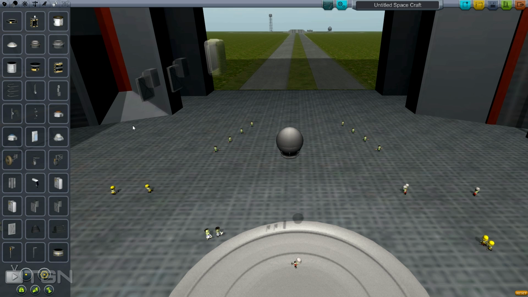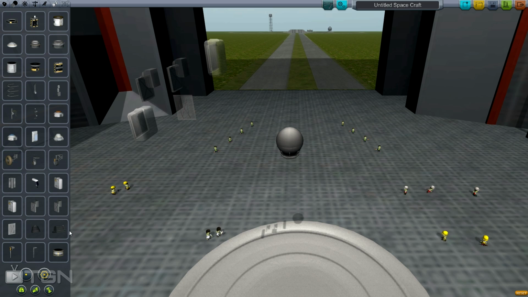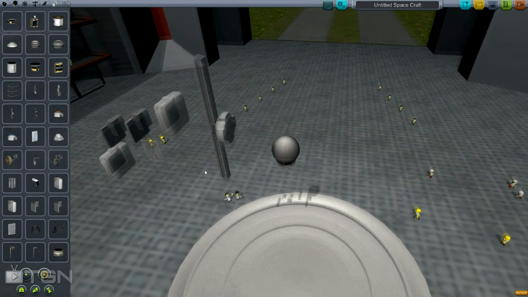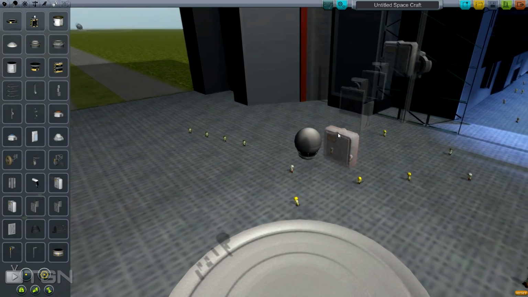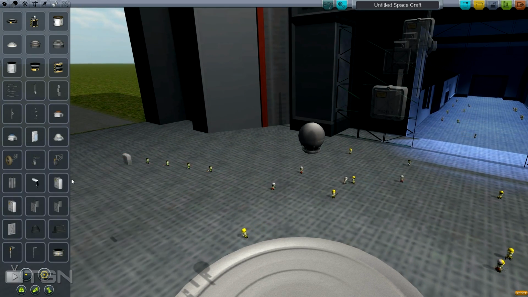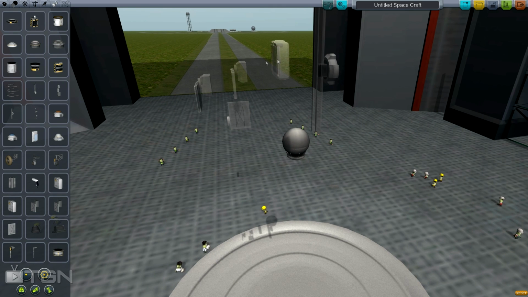These are all different types of solar panels you could use. They all have different animations and look different. And then we've even got these big ones. You see all kinds of different solar panels. Each of these, you know, charge a little bit less. These two are exactly the same, but they're different. I don't understand why they're even there. But all of these are different.